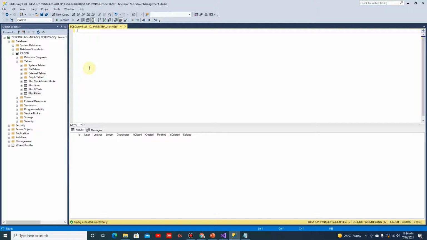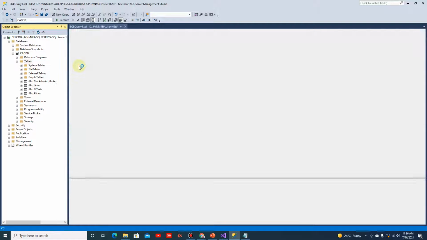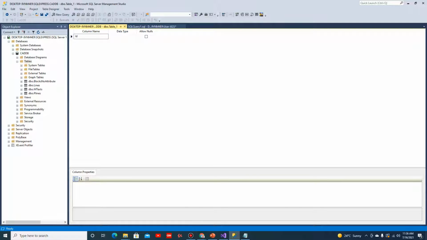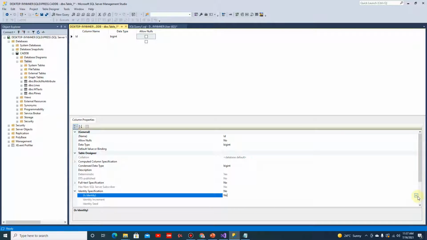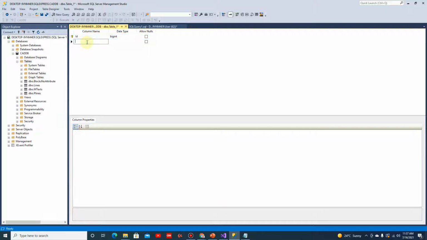Alright, so let us now create our final table, and it is called blocks with attributes table. So right click on table here, new table, and let's have a primary key of ID, and this one will be a big integer, and change the identity specification to yes, and set as a primary key.